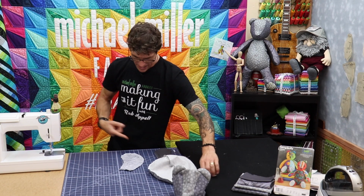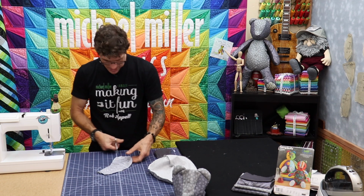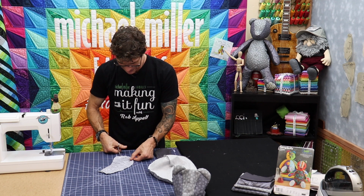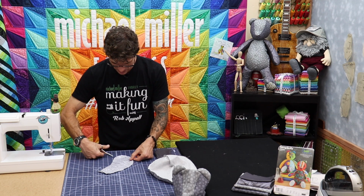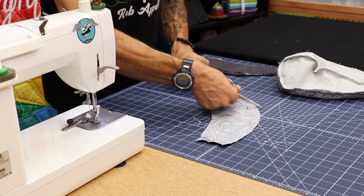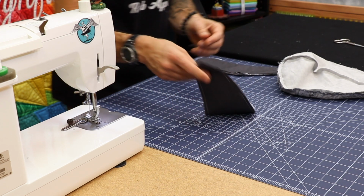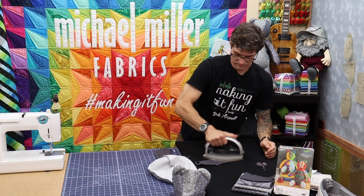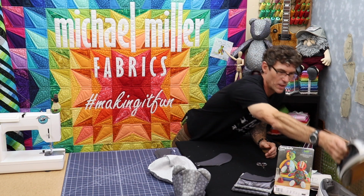And then once we have our arms done, we're going to want to go ahead and just quick clip the curves. Ew, that's a lot of words. In there. And again, just the curved part is all that was necessary. I'm going to turn this right sides back out. Perfect.